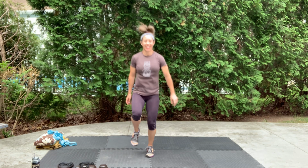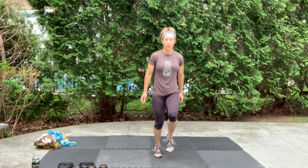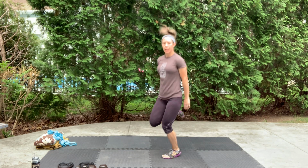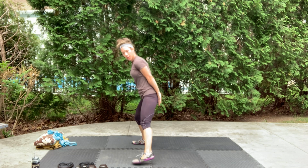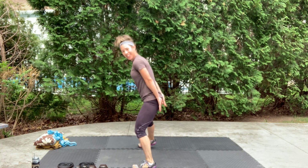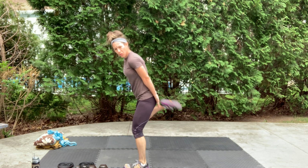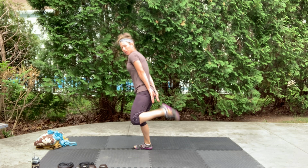Good. 4 more. 2. And last one. Take this right into butt kicks. Driving the heels. Option, step, and pull. Good. And flex those triceps while you have those hands back as you reach the heel to the palm of the hand. Get a nice little flex in there.